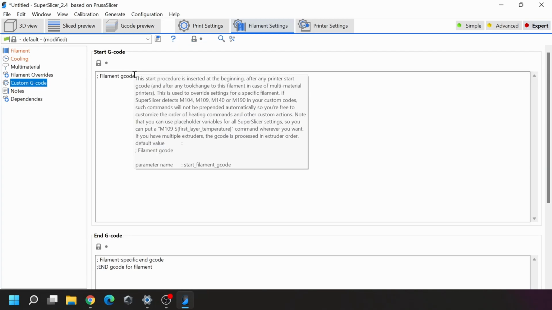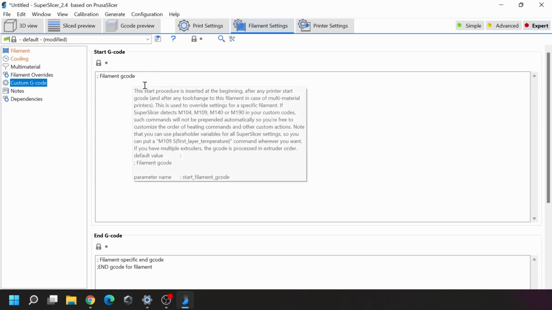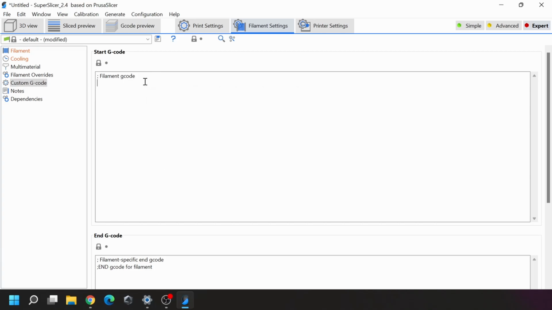Custom G code. This is where you want to set your pressure advance, since it's usually reliant on what filament you're using, and it's also where you want to set your firmware retraction, because those are the things that all change with your actual print, with your filament. And then even if you need to have a G code offset for like PETG, it needs to be spaced a little bit. So literally, it's best to just turn caps lock on.